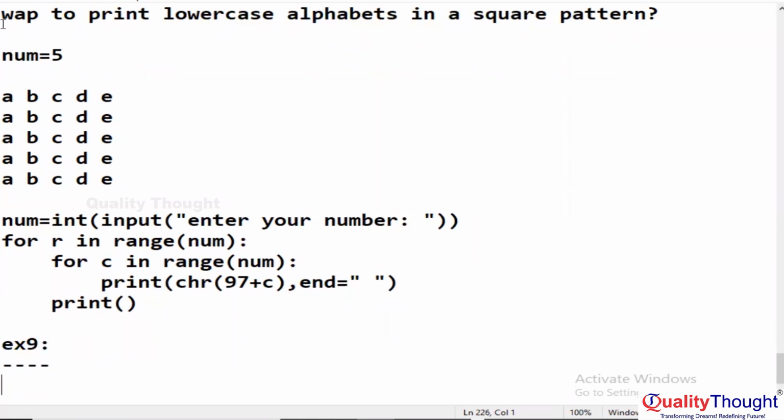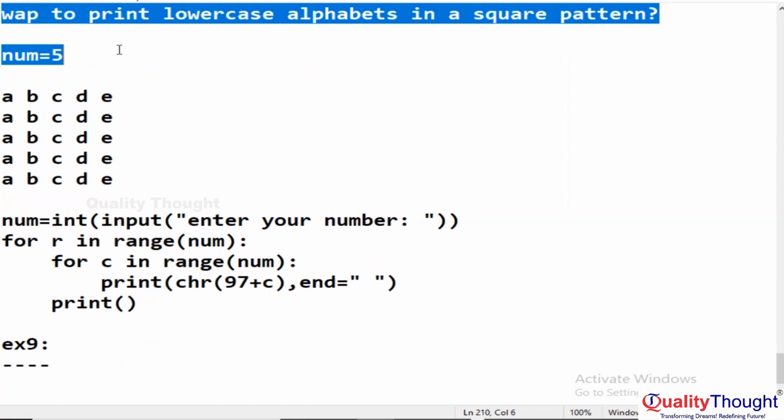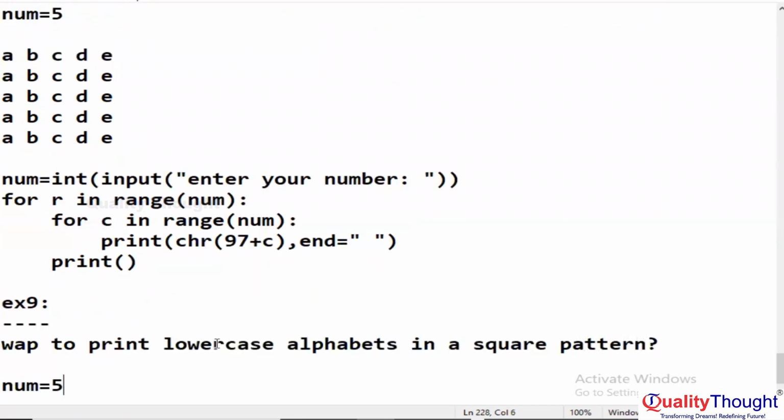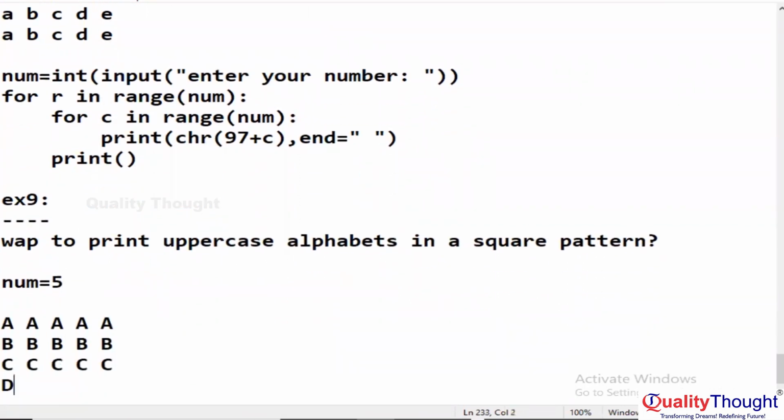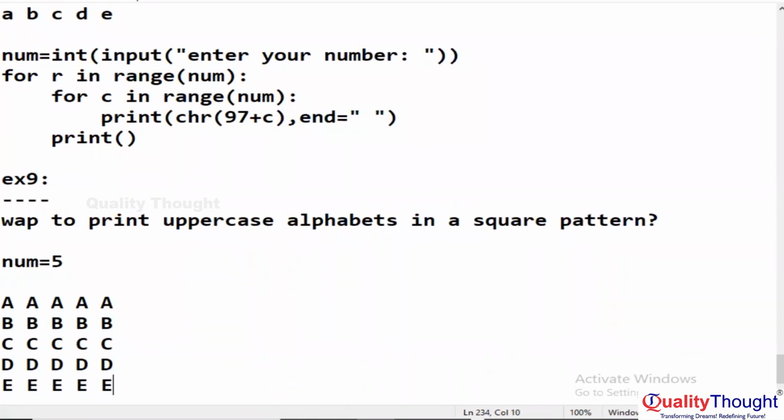Next one, write a program to print uppercase alphabets in a square pattern. Completed.